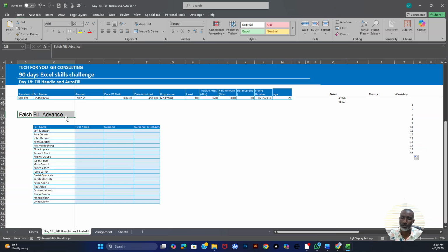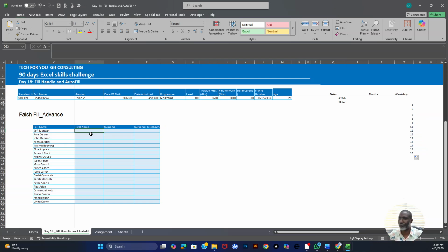I love it so much because I do a lot of data cleaning, and Flash Fill helps me get the work done so easy and simple. So assuming you have inherited data like this, where the first name and the last name are in one cell, and your role is to separate them into different cells. So you want to go and type all of them.